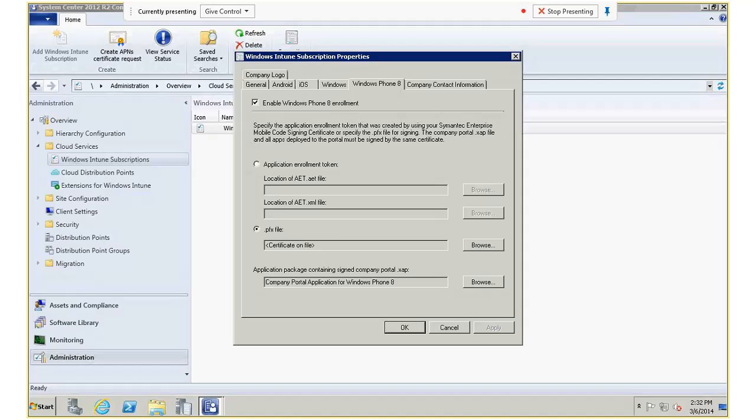For iOS, we've got a couple options. The easiest, though, is going to be to go to iTunes and download the Intune company portal app. When you install the app, it's going to say, hey, you're not enrolled to anybody. It asks if you want to add the device. You say add device, and allow the certificate to be pushed down. A few minutes later, the app is installed and your device is enrolled.